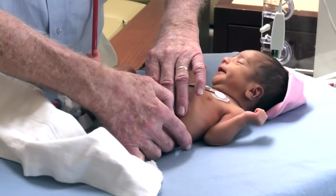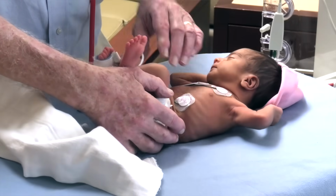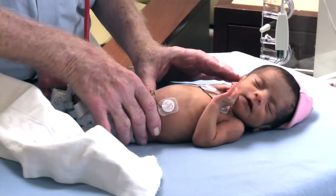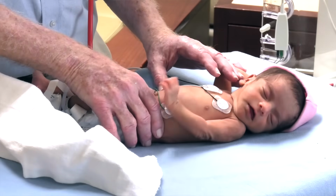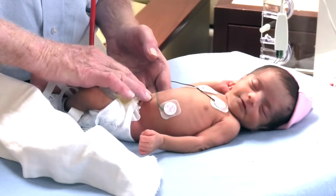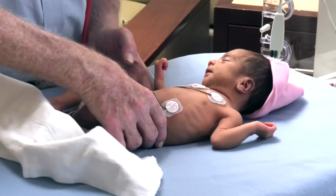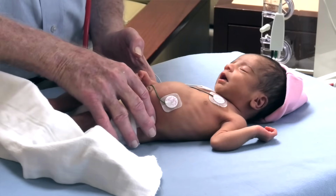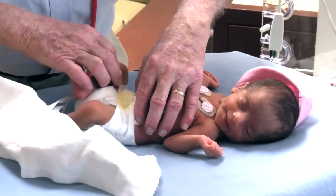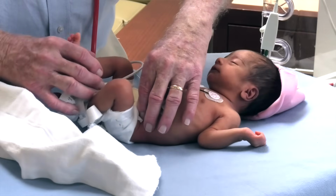I also then try to feel to see if there's any kidney enlargement or if there are any masses. And then often I'll do the same thing on the right side, looking for enlargement of the liver, starting low down and working my way up. And at that time also seeing if there's any abnormalities in the area of the kidneys. So far everything looks good, making sure that there's no evidence of bladder enlargement or anything like that.